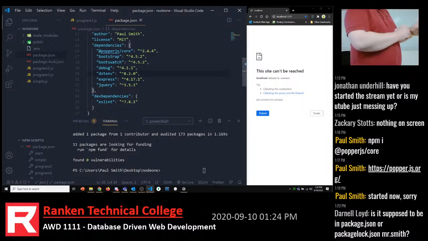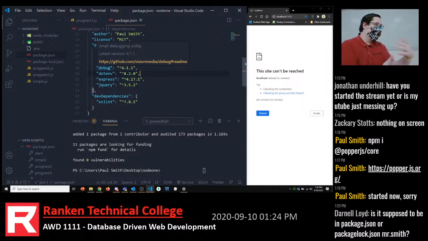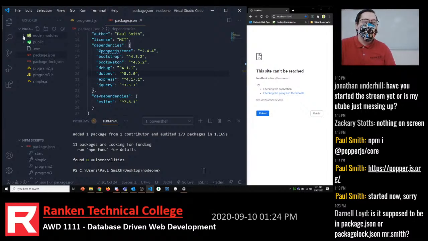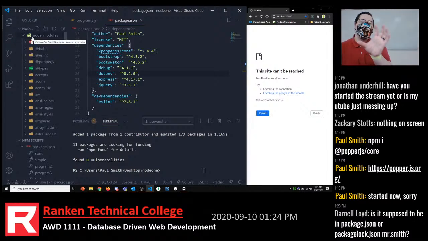So we've got those dependencies installed. So now we want to actually use them, right? Normally we would download all those things and just put them into our public folder where we want them to be. We would put them in our CSS folder and our JS folder, okay? But remember, these are now in the node modules folder, right? So how can I access those? It's not available to our front end, right?